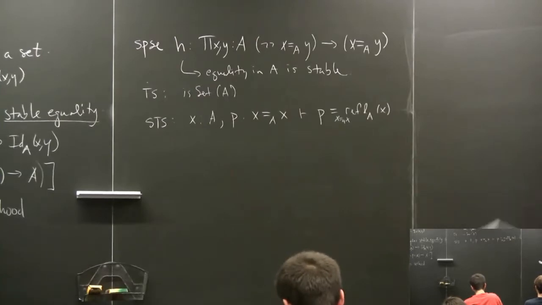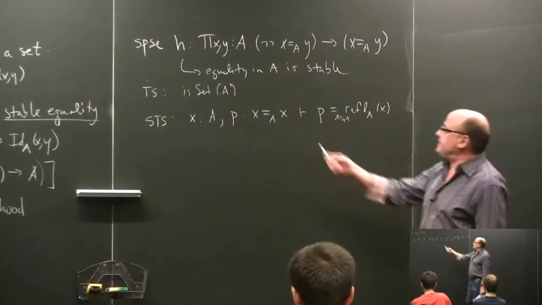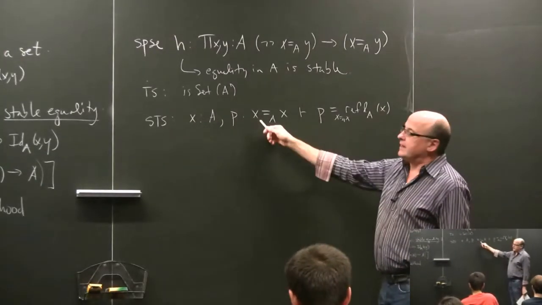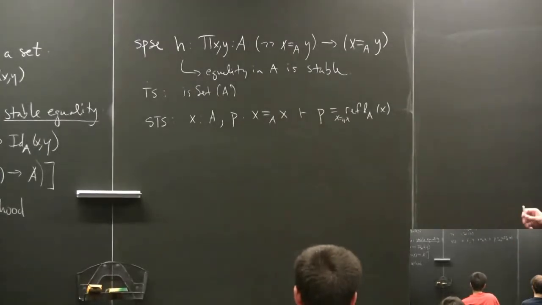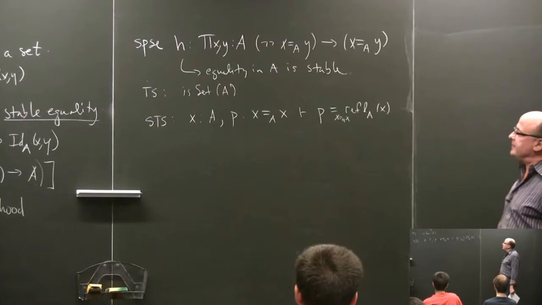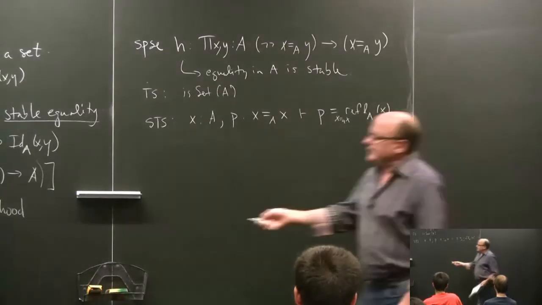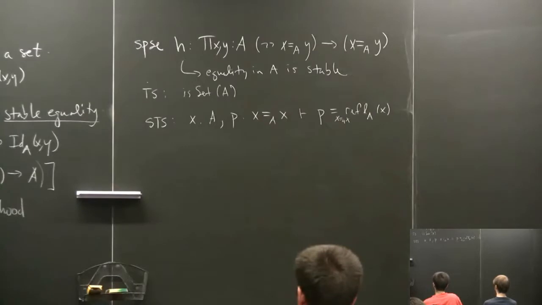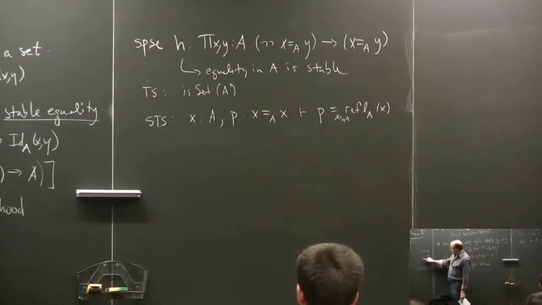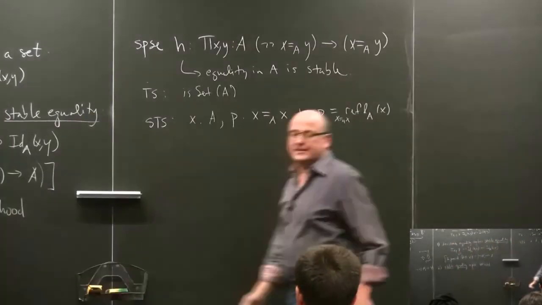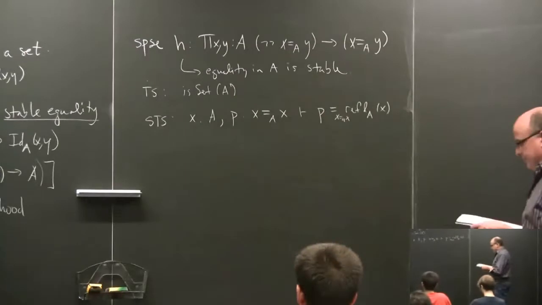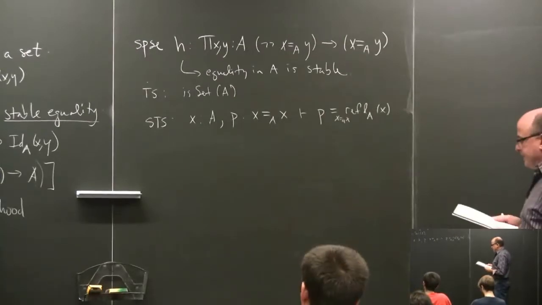The reason is that for x equals y, you can just look at p times q inverse and show that that's refl. Then you'll say that x is equal to y. So it's enough to show that every self loop is reflexivity. That's in essence the picture I drew here. To show that something is a set, every self loop must be the trivial self loop, which I write as reflexivity, up to higher homotopy. So that's the idea here. All right, so that's what we're going to do.